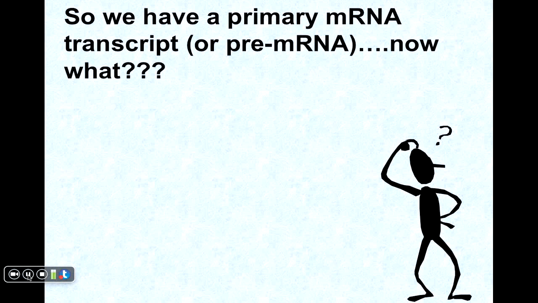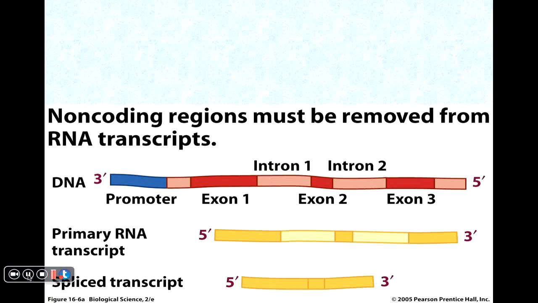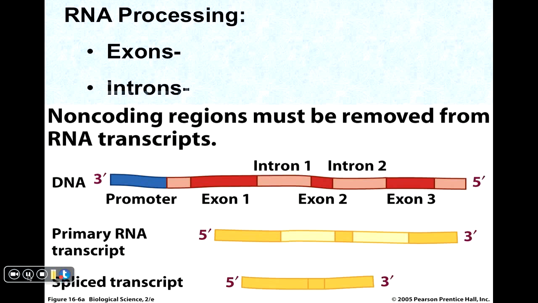So now we have this piece of messenger RNA shown in yellow, but that's not quite the end of the story. It turns out that the RNA has to be processed a bit before it can be used in translation. So at this point we have what we call a primary messenger RNA transcript, or simply pre-messenger RNA. So now what happens? Well, again, the RNA is processed a bit. A few things I want to point out here.